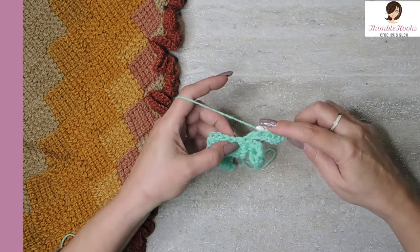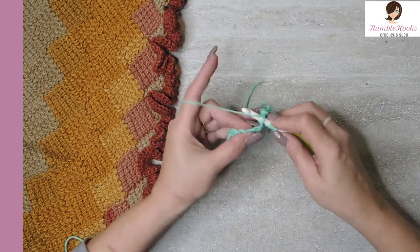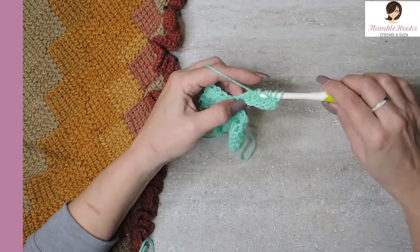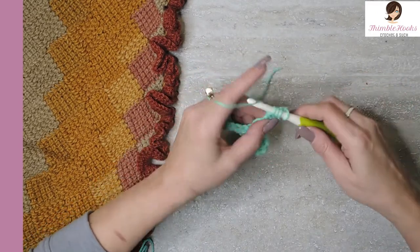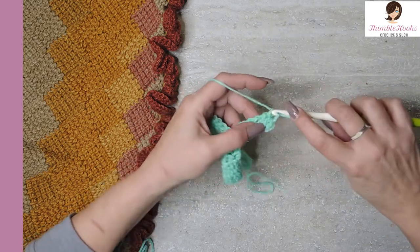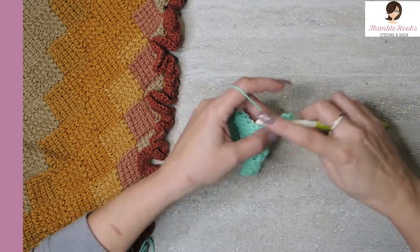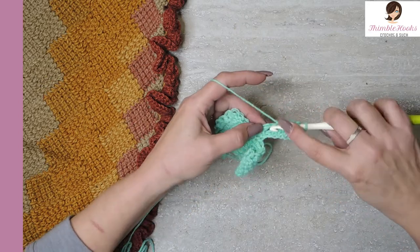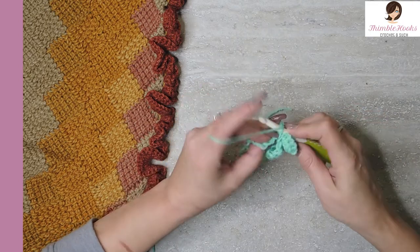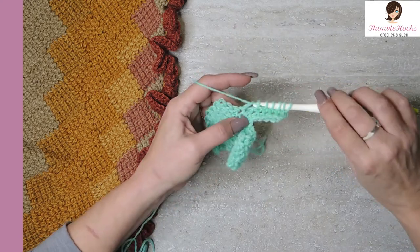Give the 6 on our hook, but we need one more. So we're going to work right here in this little stitch and pull up a loop. Now I have 7 loops on my hook. And do that again. And there's my 5th bar, but we always need one more. So go over to the next stitch that hasn't been used. Slip stitch like that. Pull up your 7th loop. Yarn over, pull through 2.